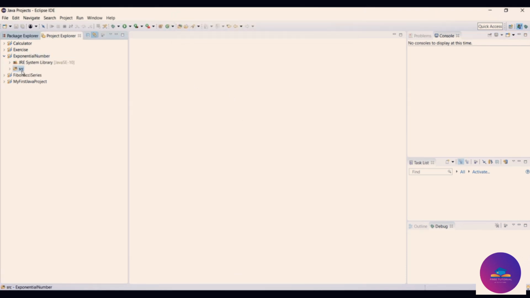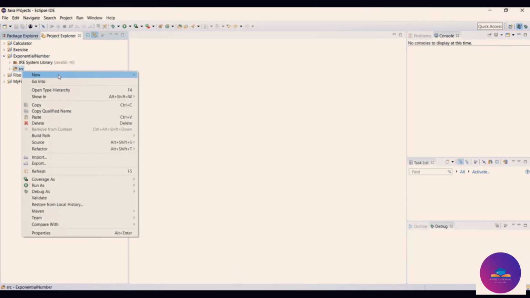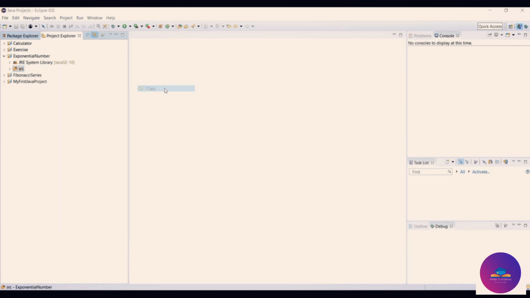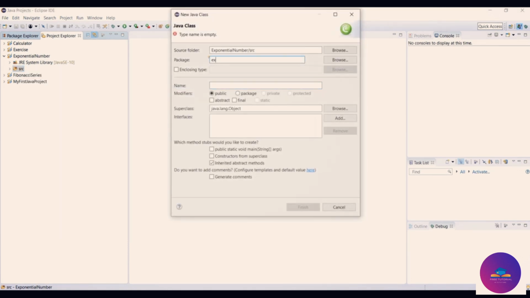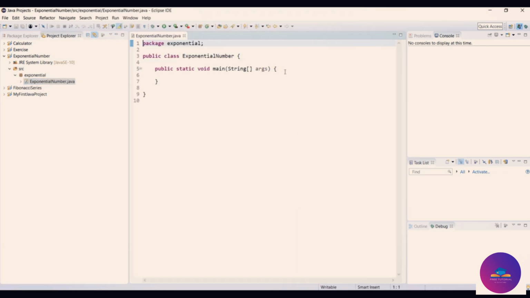In this project, just right-click on the source folder and select New and Class. Specify the package name as Exponential and class name as Exponential Number, and then select the checkbox to add the main method. Outside the main method, let's declare a static int method, pow, with two int parameters, num and power.